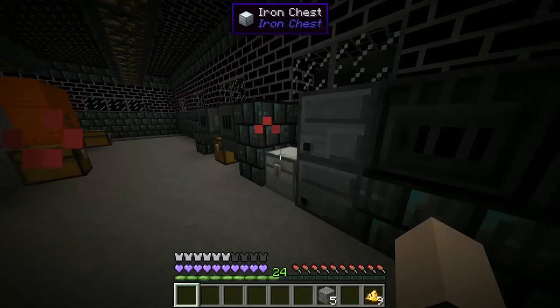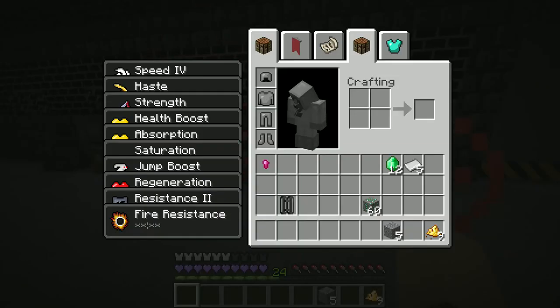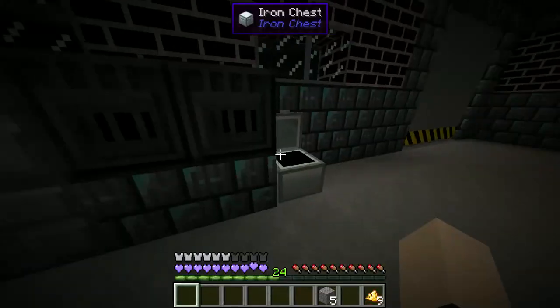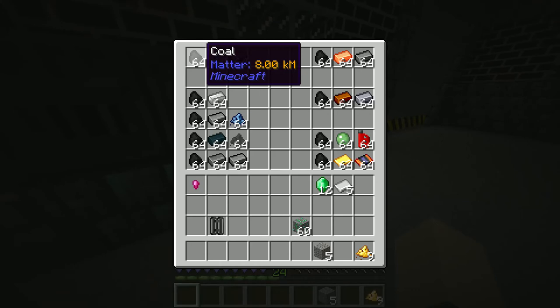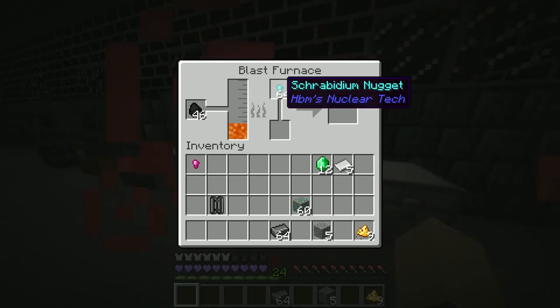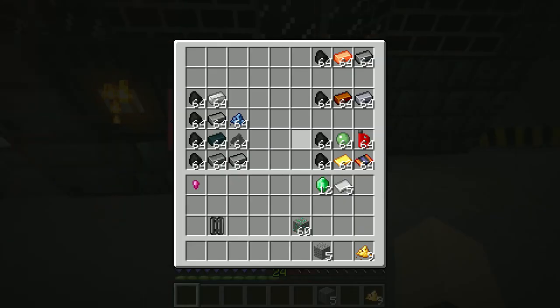Now you probably wouldn't want to have the Not Enough Items mod like I do, even though it actually appeared to have disappeared. Yeah, that's not really nice. All right, so we got some stuff here. First things first, high speed steel. Basically, put the coal in here, put the scrabium nugget up there, put that in there. I think that makes high... I actually have no idea. That's going to take your whole entire thing, which is nice.